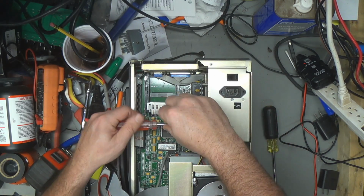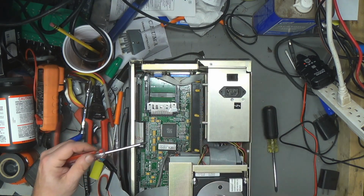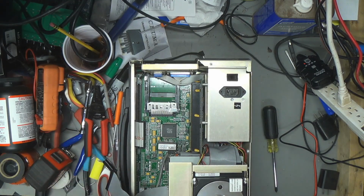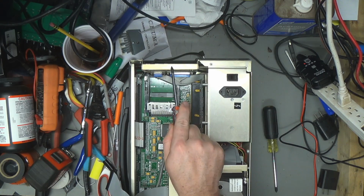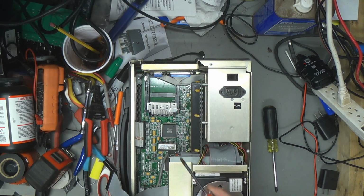I don't think there are any other screws holding that back plane onto anything, so maybe this whole bracket comes out and then all of this pulls out as a unit, but this stuff has to come out first, I believe. Let's try taking this metal space panel thingaroo off of here.